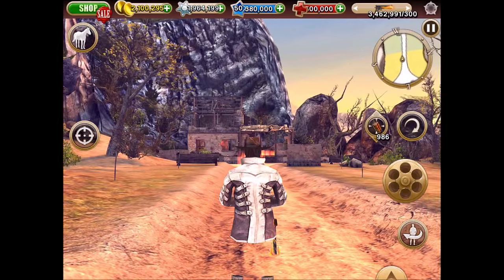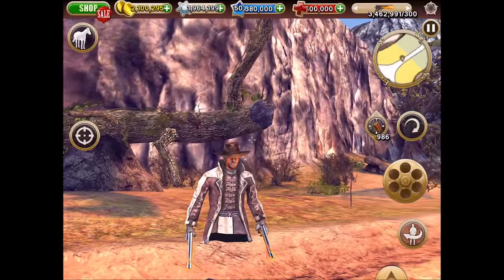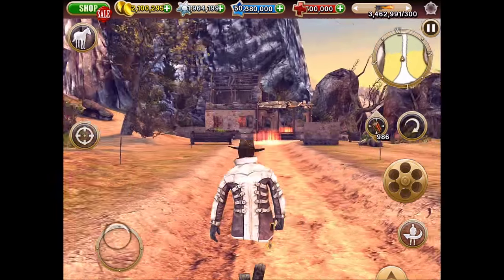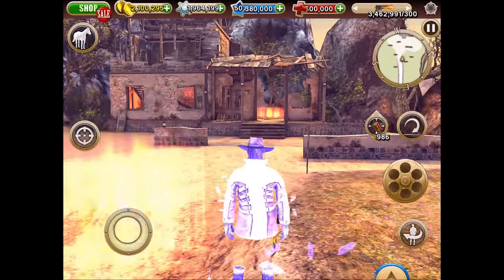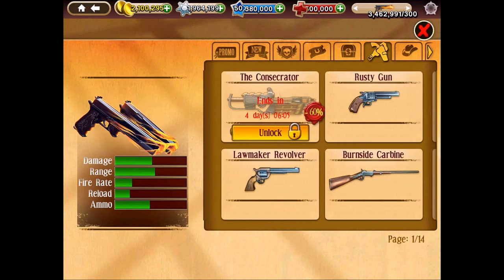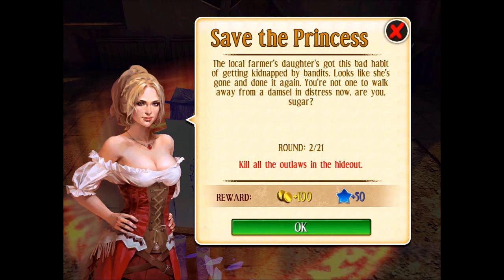Alright, first you go to this location here, Assassin's Creek. It's on the Origin map, and when you're here you go to the mission Save the Princess. That's this one here. I'm showing you that you don't need a special gun for this glitch. So go here, save the princess and start the mission.